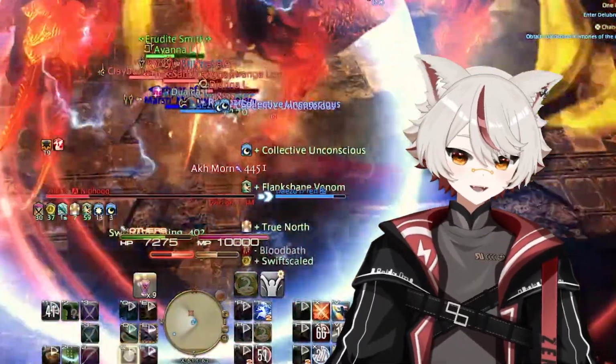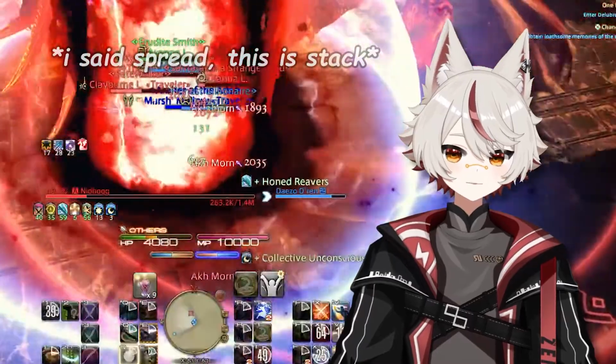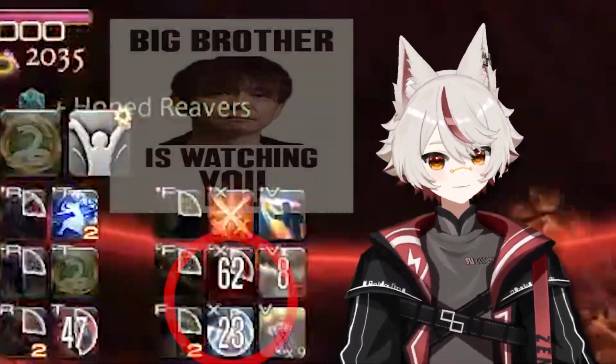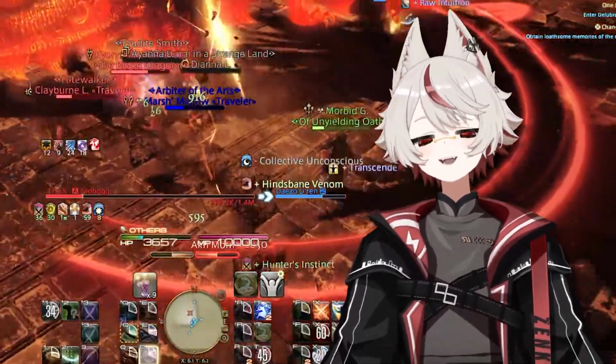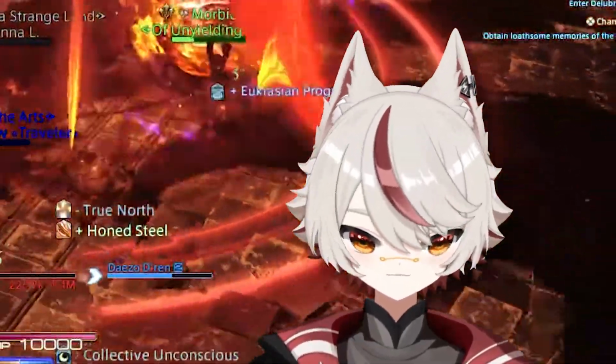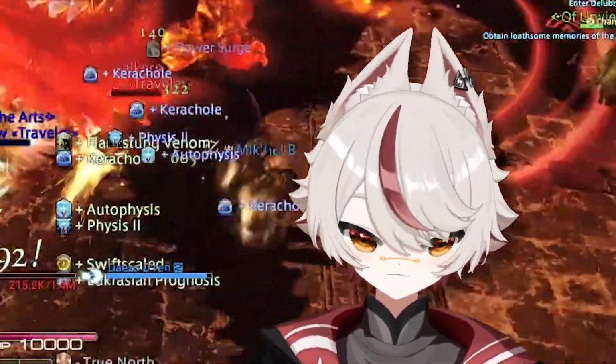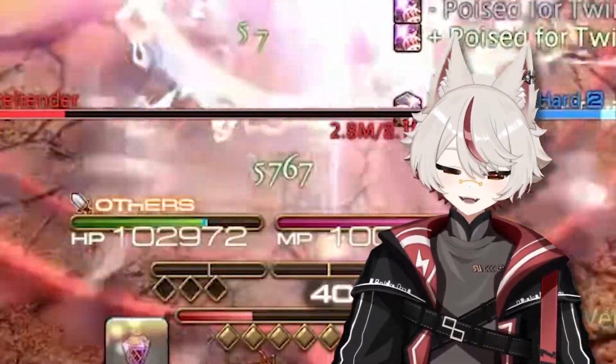Have you ever had that one jank-ass healer that always seems to forget to heal you after a spread mechanic? That's where your self-heal comes in handy. But Zenko, please enlighten us with your almighty wisdom. How do we know when to self-heal? HP bar low? Press button. HP bar not low? Press anyway, cause funny.